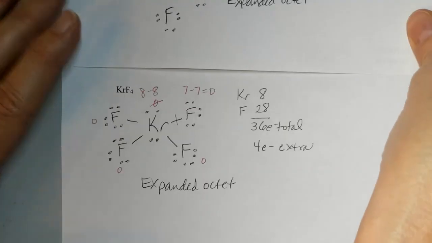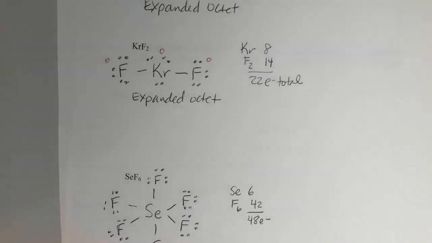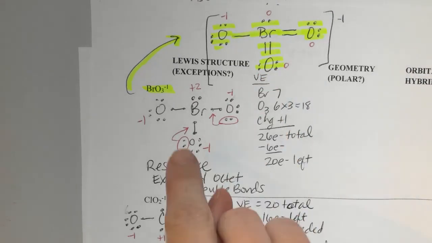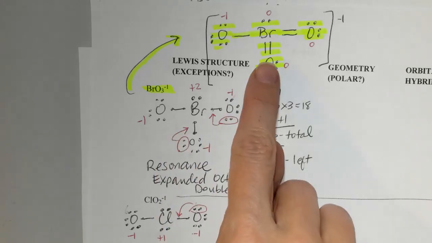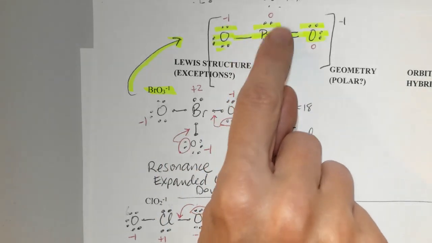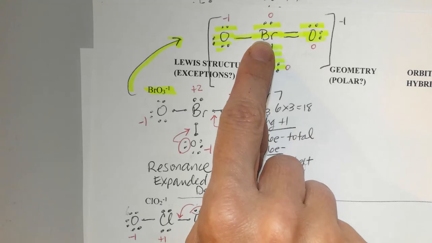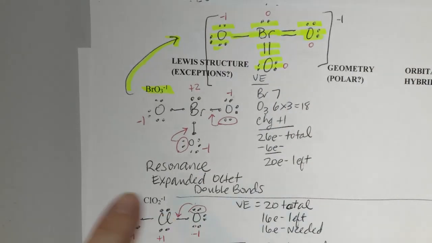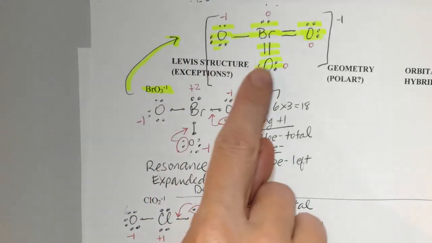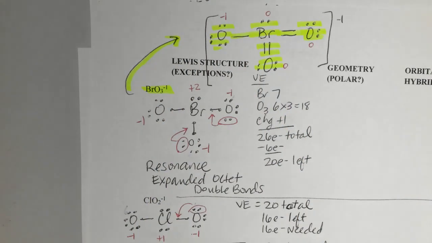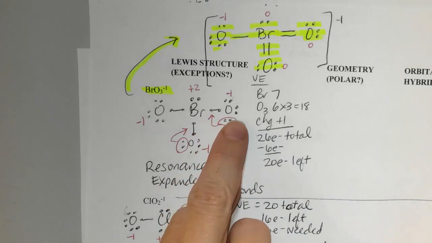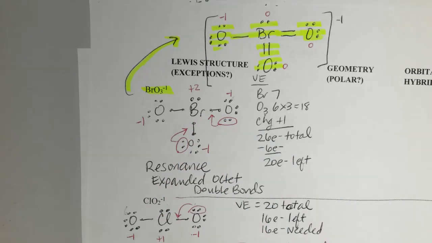The other thing that we looked at was occasionally, right, we need double bonds, resonance. So with your formal charges, if you can make them better by moving a lone pair into a bonding pair, and that can only happen if your center element can expand the octet, you can do that if it improves your formal charges. And then when you end up with a double bond and the same sort of terminal elements, then you can have resonance. And again, you can only move the lone pair to a bonding pair if you can expand the octet.